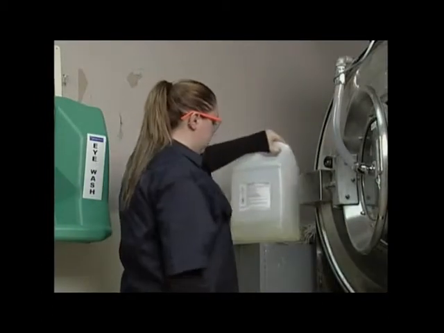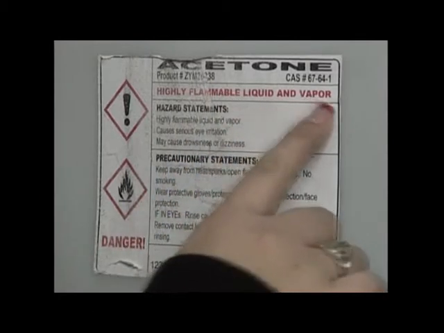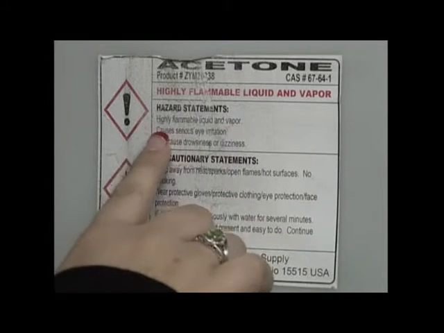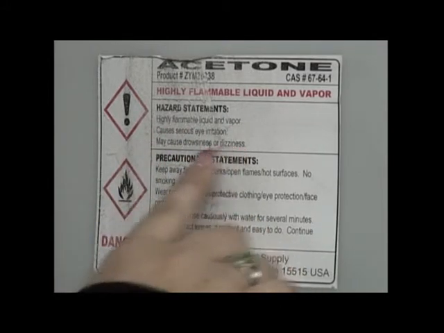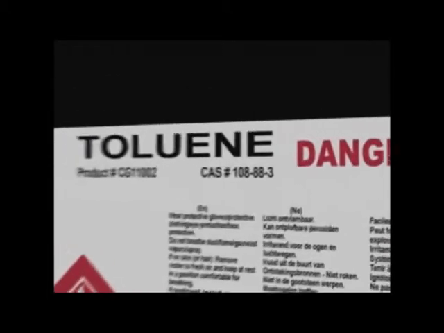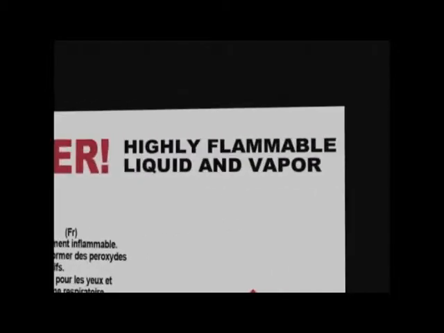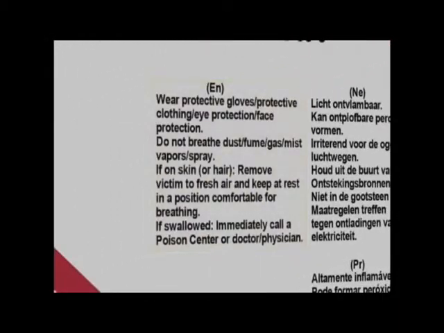OSHA has also incorporated the GHS labeling specifications into the HazCom standard so that all manufacturers' labels will use the same format and provide the same type of information about the chemical they represent. At a glance, the label will provide the material's name and its potential health, fire, and reactivity hazards. It will also list specific precautions to take, situations to avoid, and if necessary, what personal protective equipment to wear when working with the chemical.